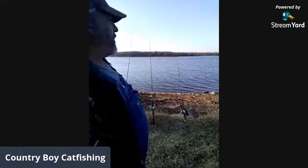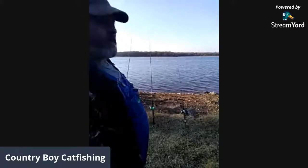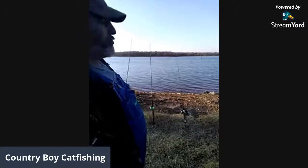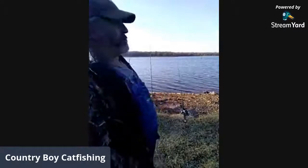But they put in the time and they put in the effort. Five to six years from now, these fisheries could be booming again, which would be great for all the local community. It's always nice to have a body of water that you can go fish close to home.